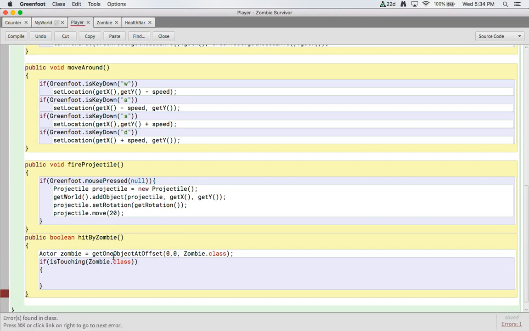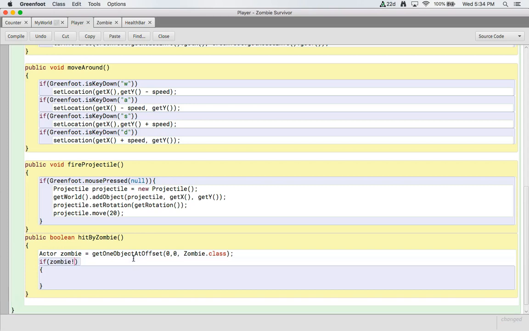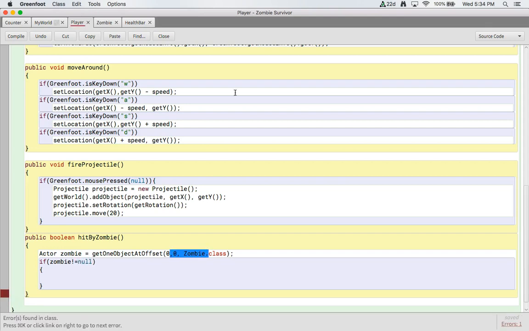So if any part of the zombie is touching the center of the player, then instead of isTouching, similar to our projectile, we're going to ask if that is not equal to null, meaning there is something at the offset. If something is not equal to null, it means something of the zombie class is at the offset 0, 0 of the player, right on top of the player.